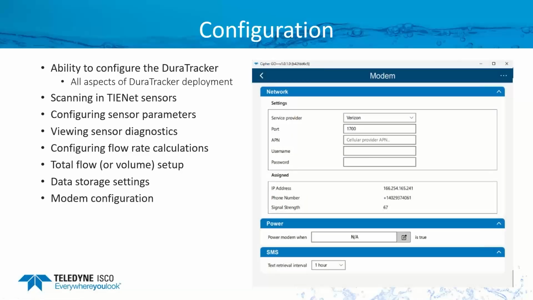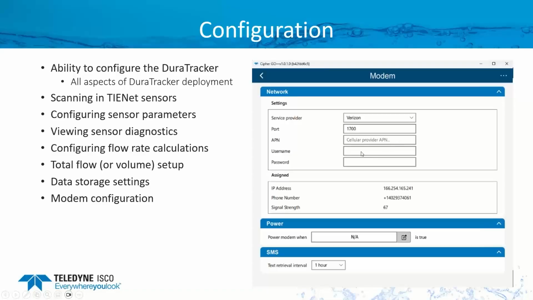The modem configuration screen allows us to set up everything that has to do with the modem inside the meter. So in this case, if I have a Verizon modem, or if I have a GSM modem for like AT&T or T-Mobile, I could use other here. The port is, again, the incoming port in case I want to make a Flowlink connection to call into it. I would put the APN for my network, in this case Verizon.